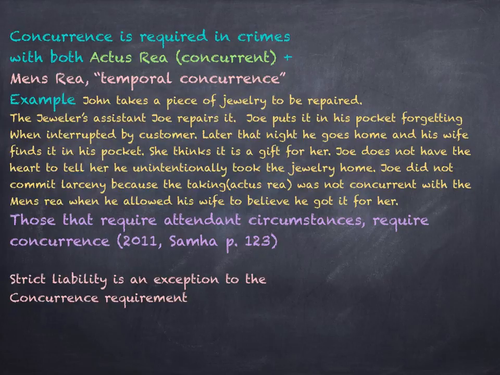And if this guy keeps saying, hey, I didn't steal it, and, I don't know. It's hard to say, but anyway, this is the idea of concurring. The act of stealing has to be at the time. You have to form the intent in your mind. You have to say, hey, I'm going to steal it now. So, the attendant circumstances require concurrence. Strict liability, of course, is an exception to that.